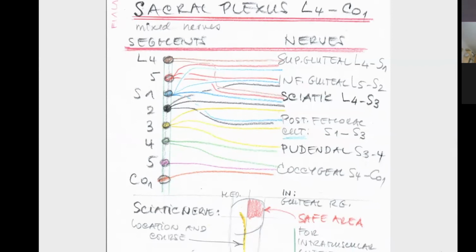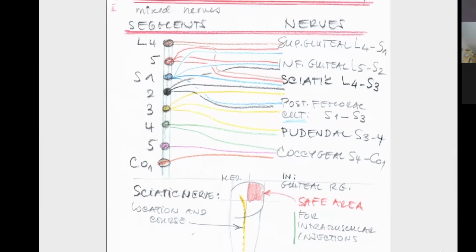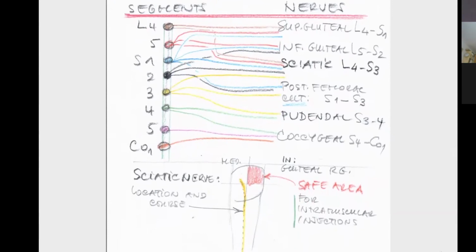Superior gluteal nerve, the big one, even bigger is the inferior gluteal. The superior gluteal is from segments L4, L5, S1. You can follow that: L4, S1; inferior gluteal, L5, S2. Then the largest nerve in this category is the sciatic. We remember it is the thickest and longest nerve in the body. Its thickness is as a flat little finger, consisting of segments L4 to S3.